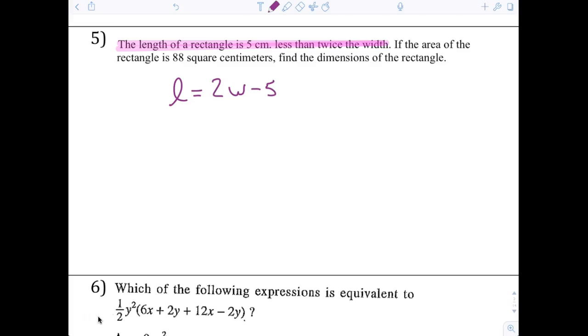All right? Now the next step is they say that the area of the rectangle is 88 square centimeters. So what's the formula for area of a rectangle? Tell me. Length times width. So everybody should put down on their paper, area equals length times width. Come on, we got this. Now, did they tell us what the area was? Yes. So I can replace A with what? 88 is equal to L times W. Now what can I do?